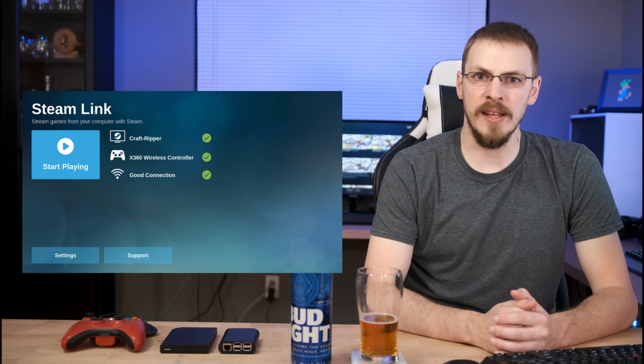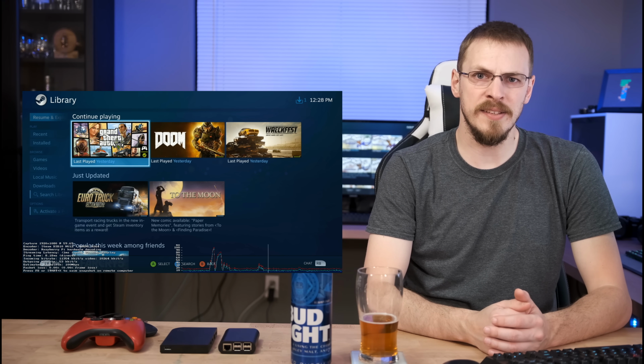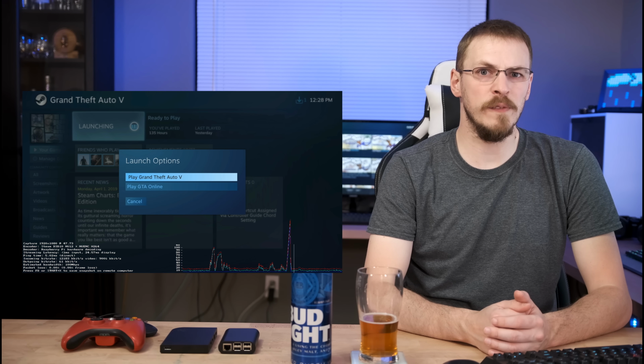Once both devices are set up, the interface is very much the same. The SteamLink does have a few more options inside of its settings menus for things like display and audio output, although the Raspberry Pi 3 does rely on Raspbian for the bulk of its settings. About the only thing left to do at this point is to select which machine you'd like to stream from and start gaming. Once you do start streaming, Big Picture Mode will be launched on both devices, and the interface will be absolutely identical from this point out.